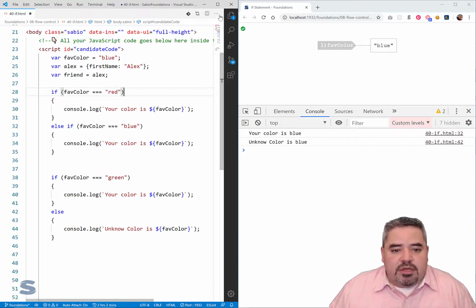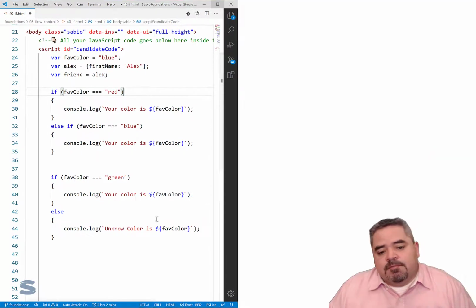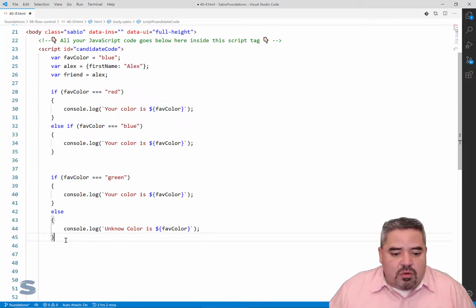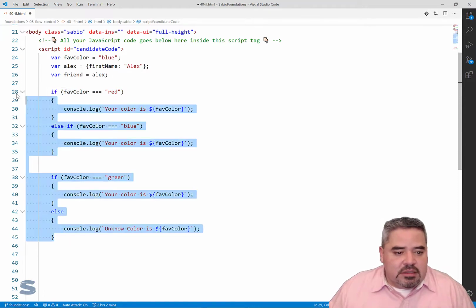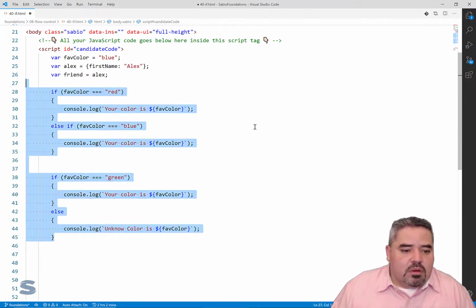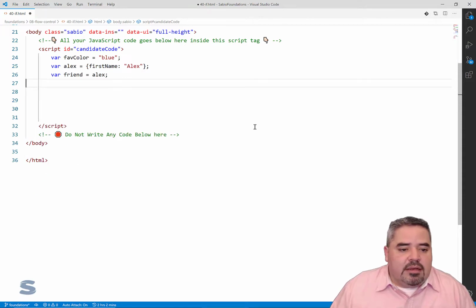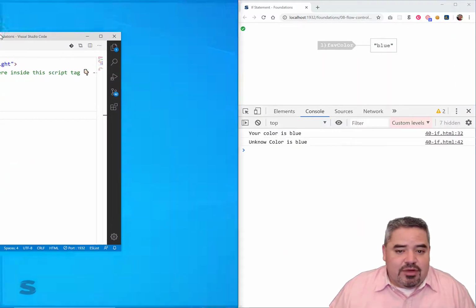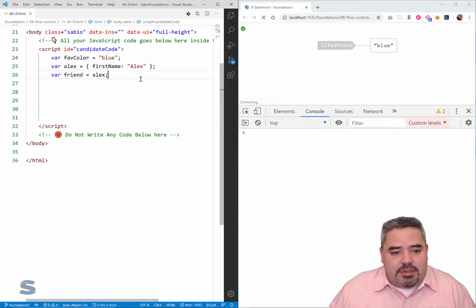All right, so you might want to take a quick screenshot of this, or stop here if you wanted to keep this code for yourself, because I'm about to delete it. Here it goes. And now I have two friends. Well, actually, I have one friend, but he's got two names. Let's hit save and see what happens over here.